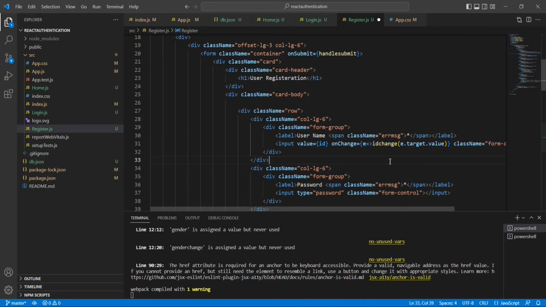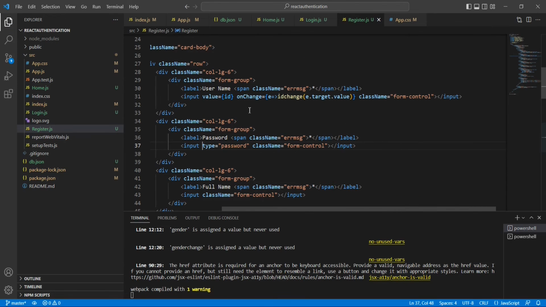Okay, this is fine. If there is any data change, we are updating our ID state. The same thing I can apply for all the controls. So let me copy this one. My next control is password, and the state is password, and this event is password change.